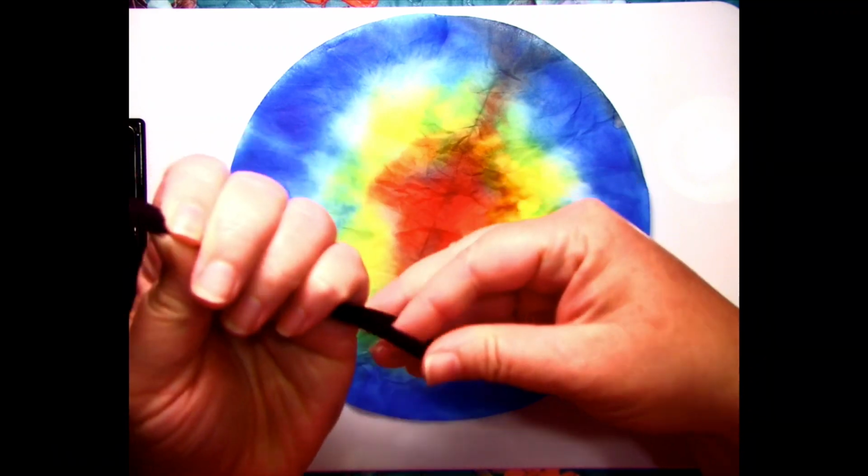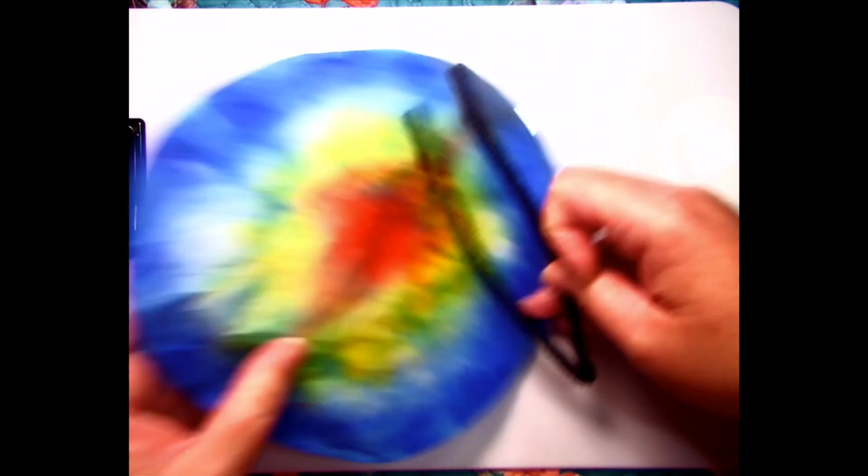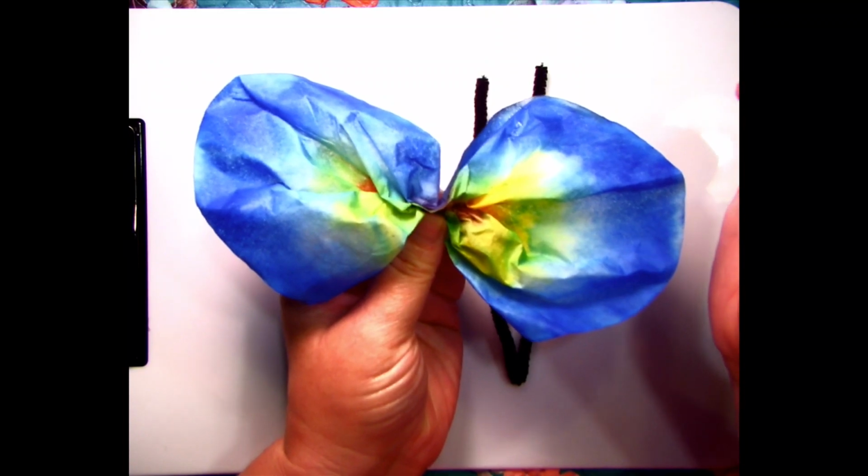After the filters dried, I folded a pipe cleaner in half. I bunched both filters in the middle and slid them down into the V created with the pipe cleaner.